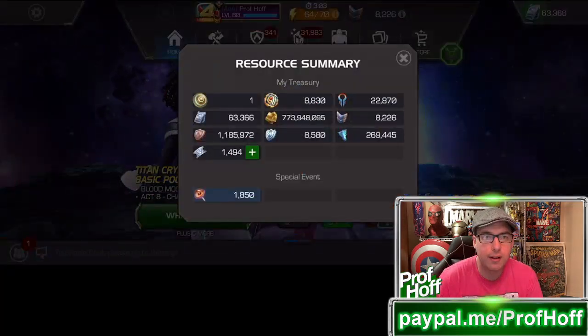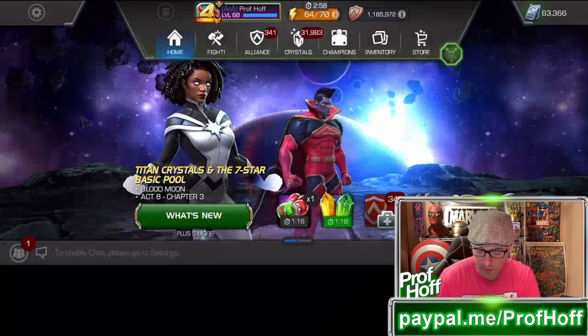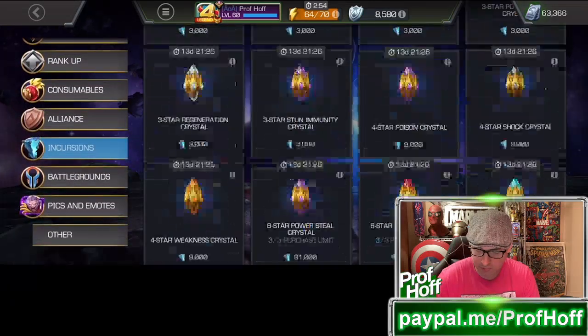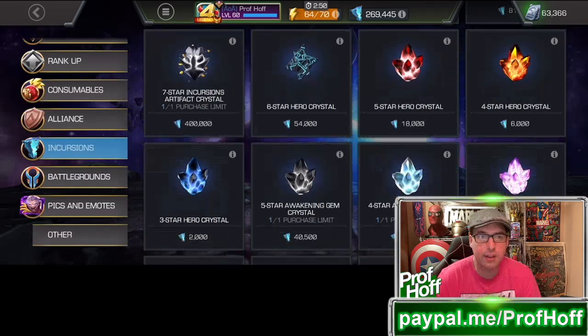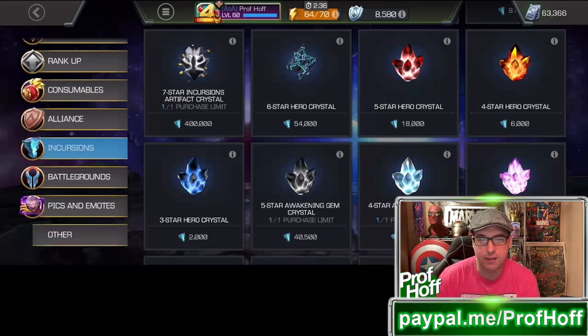Also worth noting that I am up to 269,000 incursion artifacts. And so when you talk about how much it costs for the 7-star incursion crystal, it's 400,000. So I've made a nice dent in that price tag, hoping to finally get an Angela or maybe a Namor. Captain America Infinity War, I guess, is on that list too for Hercules, but I find that once you get Hulk, Cap Infinity War takes a backseat, in synergies at least.